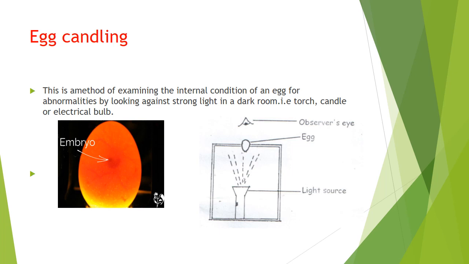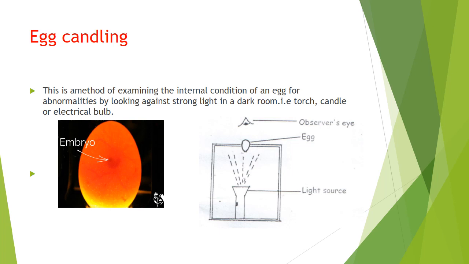You find that on page 5 there is an observer looking at an egg against a strong source of light, which is the torch. And the torch is covered by a cardboard box. So you can also take an egg and observe it against the rays of the sun or any strong light. If you see a black spot in the middle, then you realize that this egg is not fertilized.